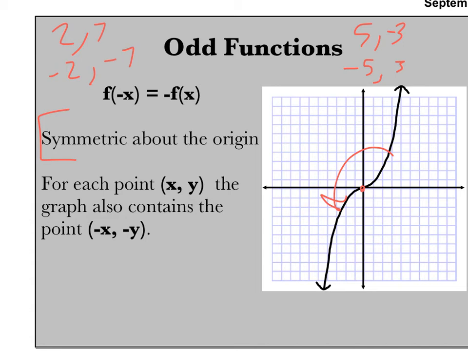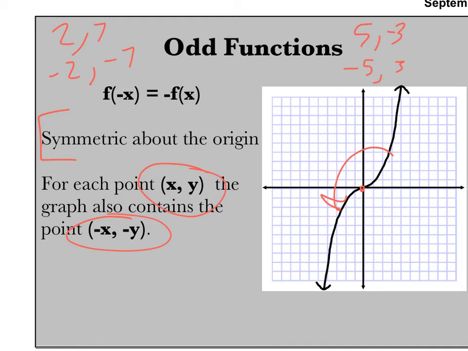Now, if you're given half of an odd graph, and you're told, hey, this is odd, then look at the points x, y, and just change the sign. Makes them negative x, negative y. Or if one's already negative, make it positive. So just switch the sign on both of those. And that will tell you what new point is going to be on your graph. So you have a few problems on your worksheet where you have to do this kind of thing.